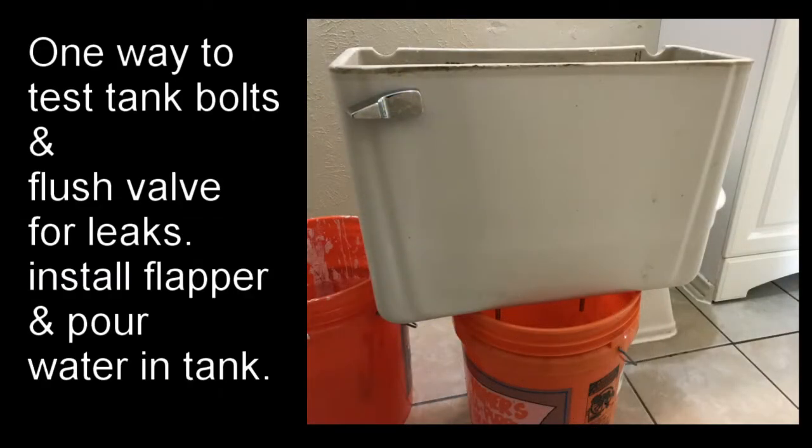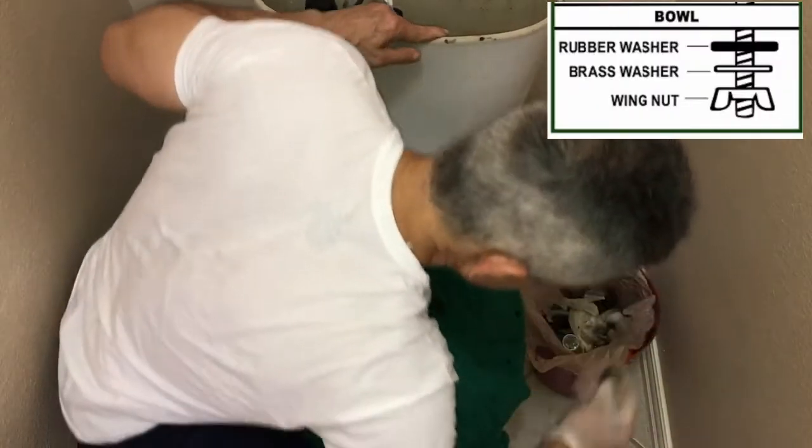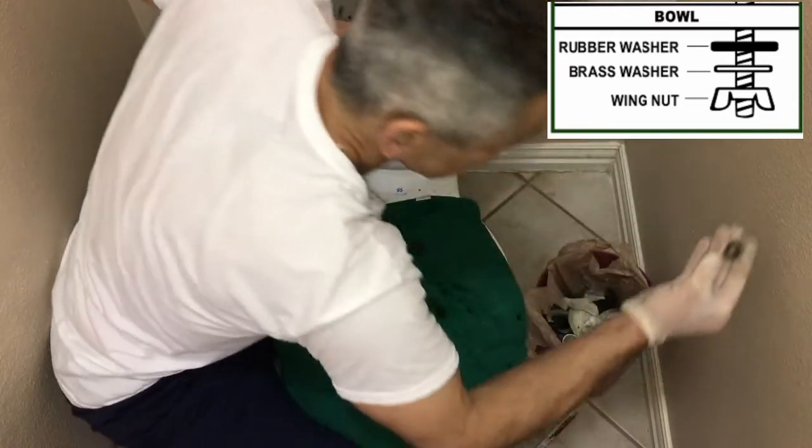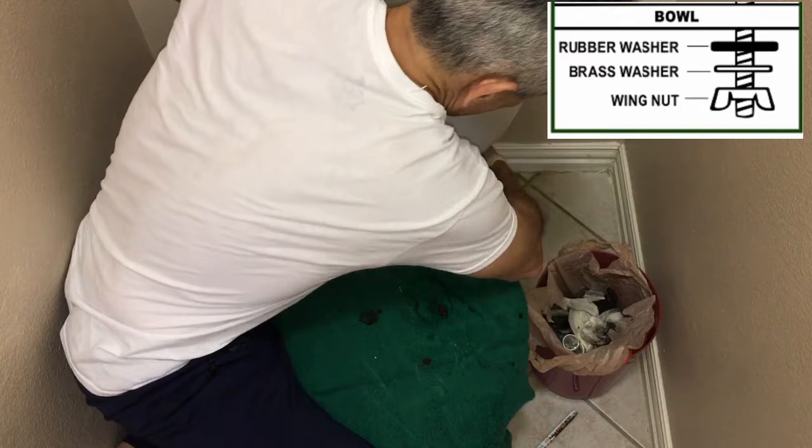Here's an extra step to ensure there are no leaks from the tank. Set the tank on top of a 5-gallon bucket, install the flapper, pour some water in and check for leaks. Next, it's time to mount the tank using a rubber washer, metal washer, and a nut.